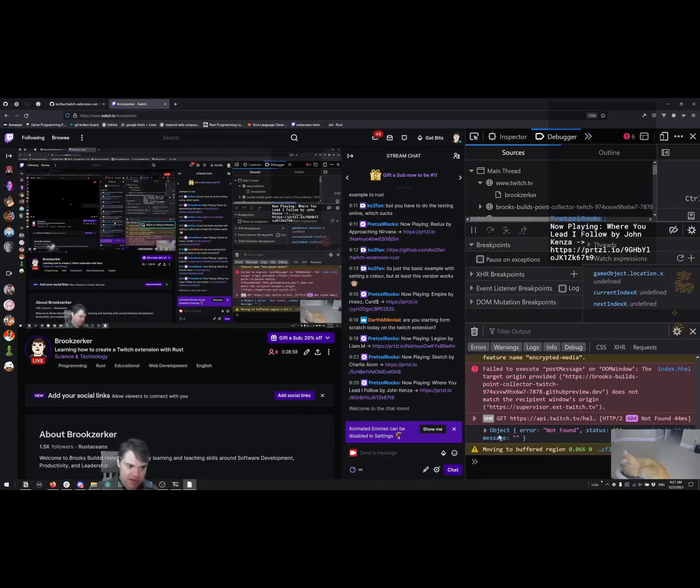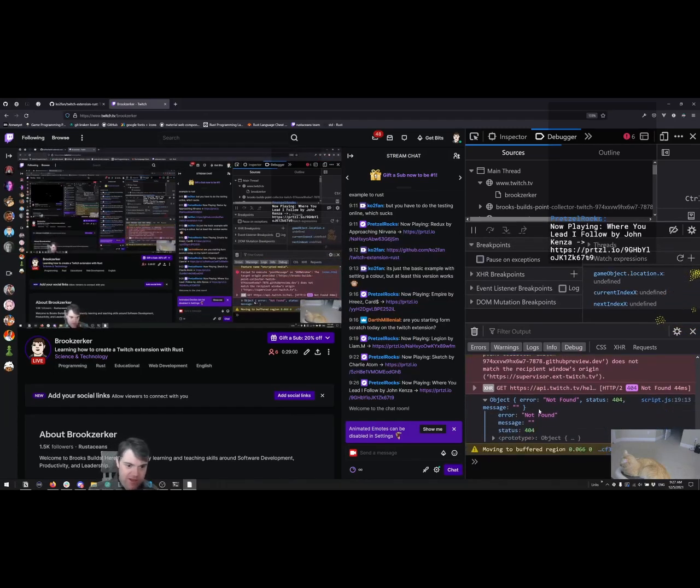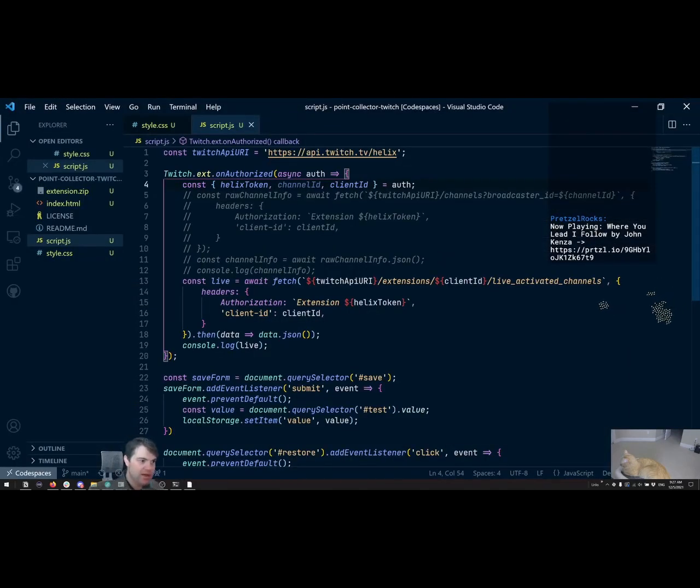Okay, so this is what I'm getting out of it. I'm getting a not found 404. So I'm going to the Twitch API URI, which I've stored here as the Helix API. We go to extensions. I pass in the client ID that I get out of auth. And then I go to live activated channels. What else do I need?